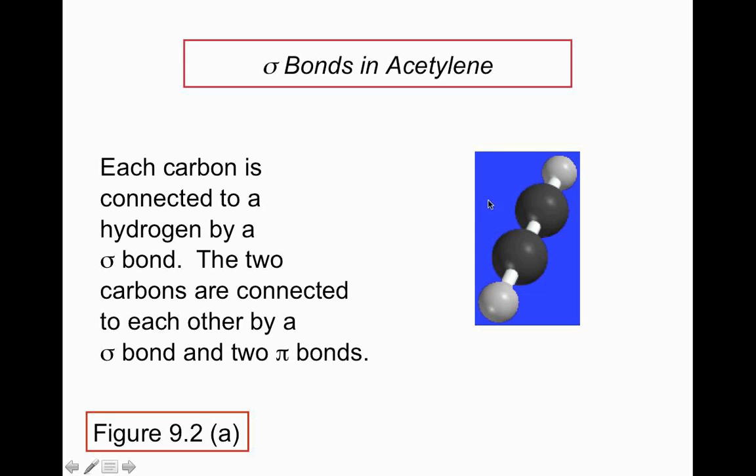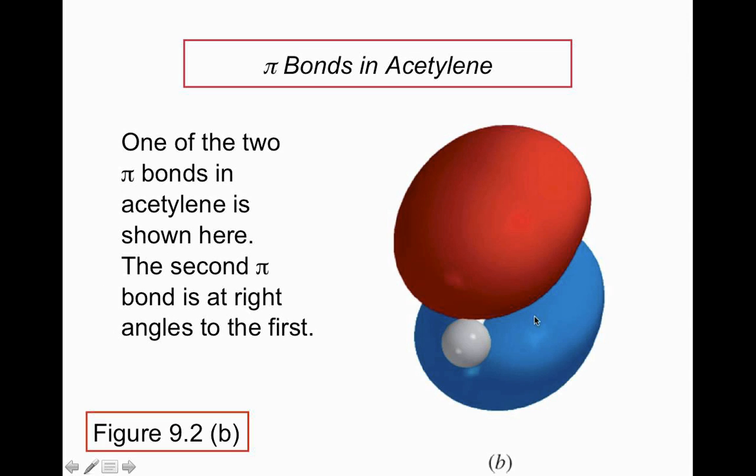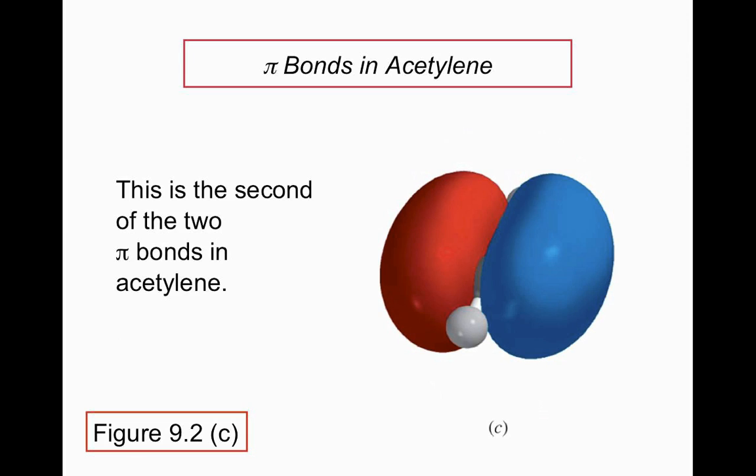As you can see on this slide, the two carbon atoms are joined together by the overlapping of their sp hybridized orbitals to form a shared sigma bond between them. The remaining sp hybridized orbital on each carbon atom is available to bond with either a hydrogen or another carbon atom as needed to form the compounds that we're interested in. Those pi bonds, remember, are above and below the internuclear axis between the two carbon atoms. The second pi orbital is orthogonal to the first pi orbital, going at a 90-degree angle also on either side of the internuclear axis, that internuclear sigma bond between the two carbon atoms.